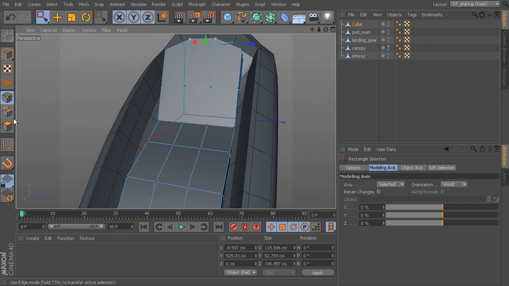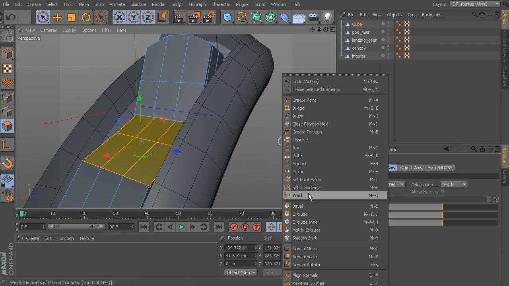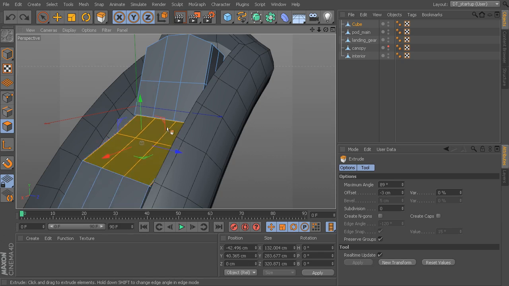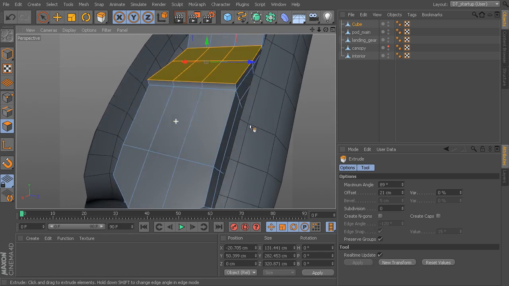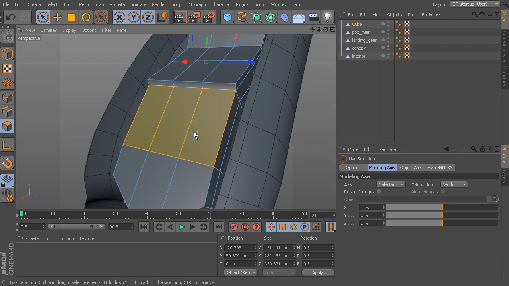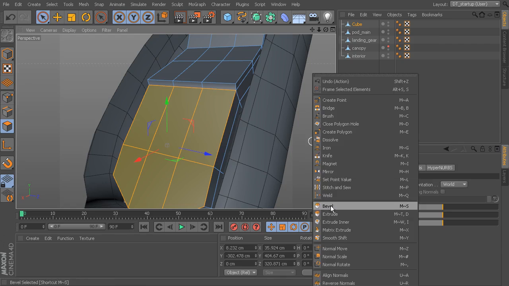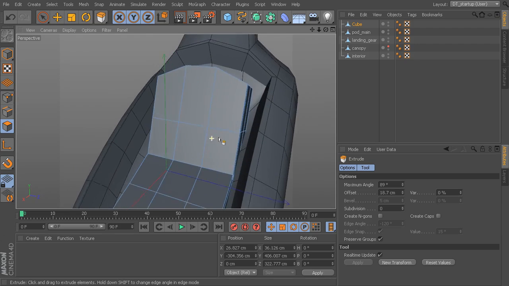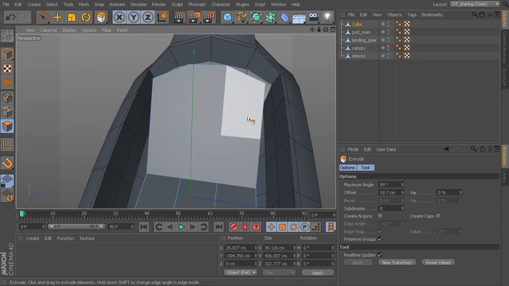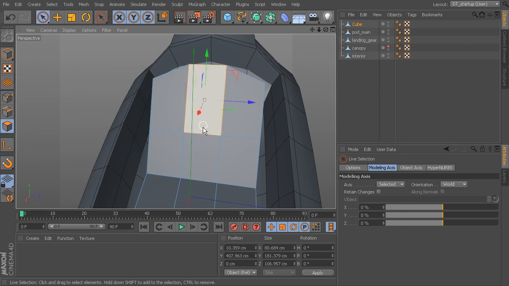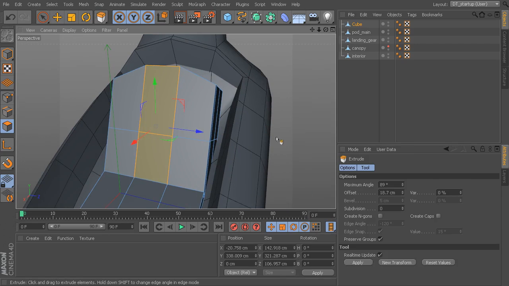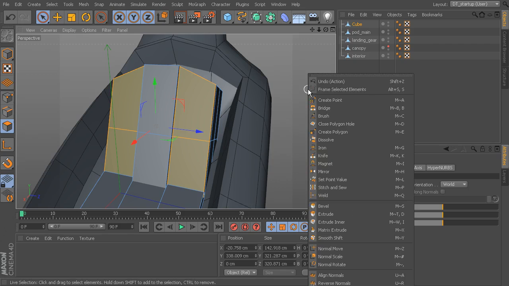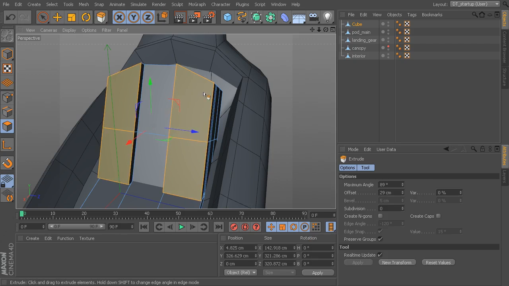Okay, let's now again extrude out another section. So live selection, select those polygons, extrude them up. Oops. Extrude them up a little. Let's do the same thing down here. We'll extrude this whole section up a bit. Now I want to start to separate this out a little. So I'm going to extrude this section up just a bit. Let's do the same thing on both of these sides. On the sides, I'm going to extrude them out a little bit further.